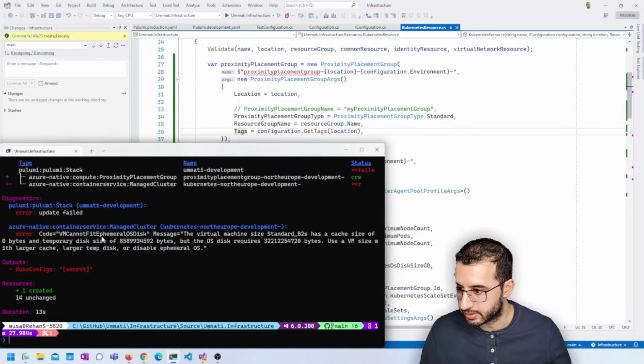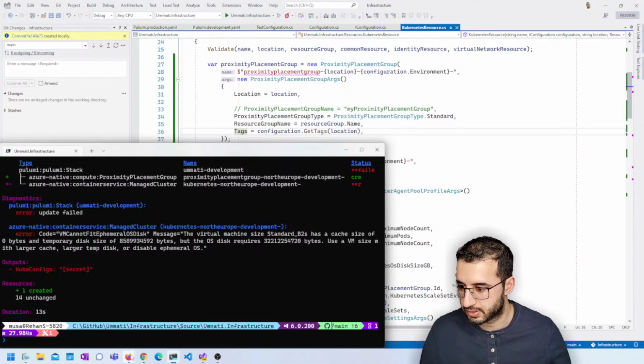And we got an error. The virtual machine size has a cache size of 0 bytes and temporary disk size of, but the OS disk requires, I think we just didn't give it enough space.